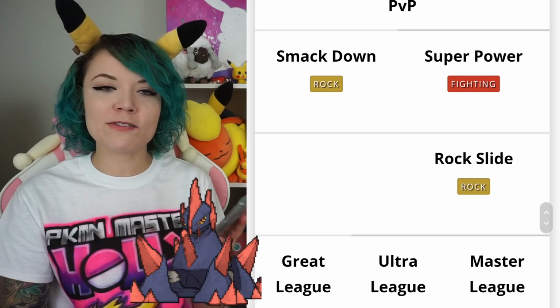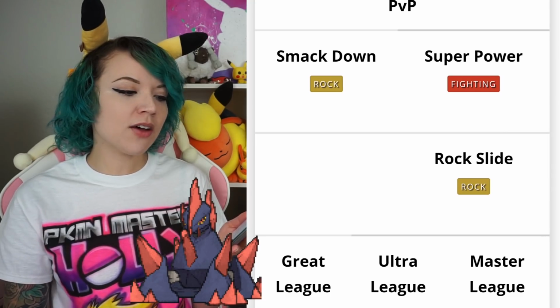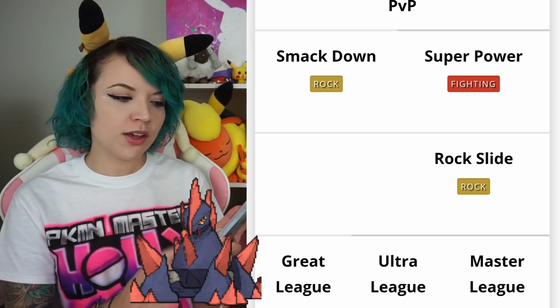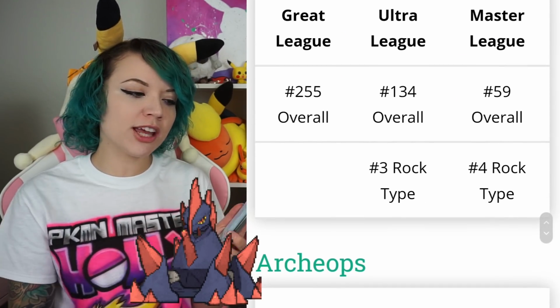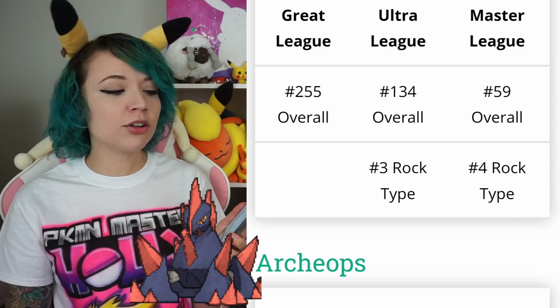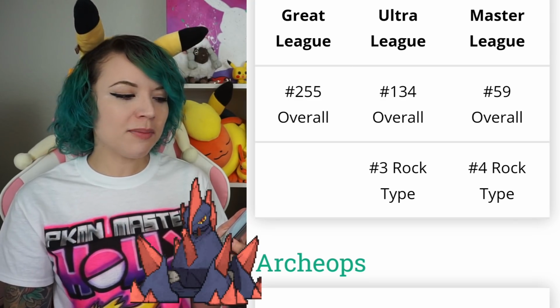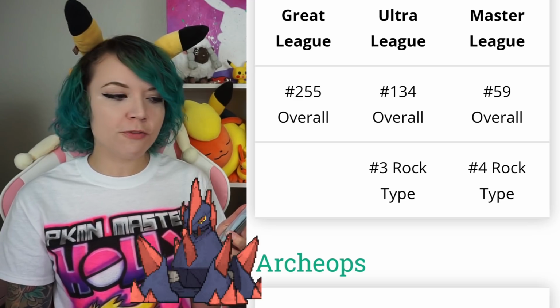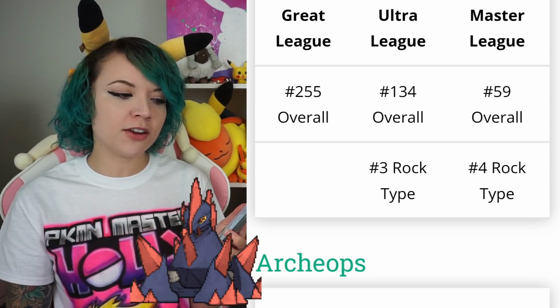So let's look at it for PvP. It should know Smack Down and Superpower and Rock Slide, so two rock type moves and a fighting type move. And let's go straight into the rankings with Great League, Ultra League, and Master League. You can see that in Great League it's not very viable, coming in at number 255 overall. In Ultra League it's number 134 overall, and Master League is number 59 overall.